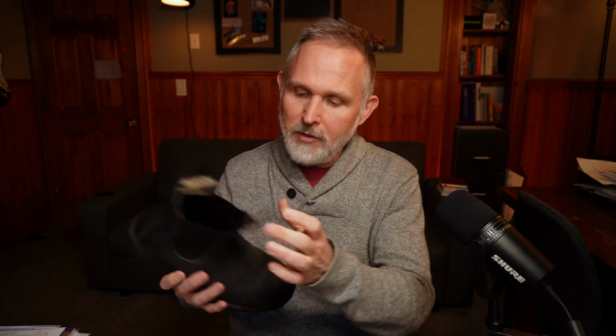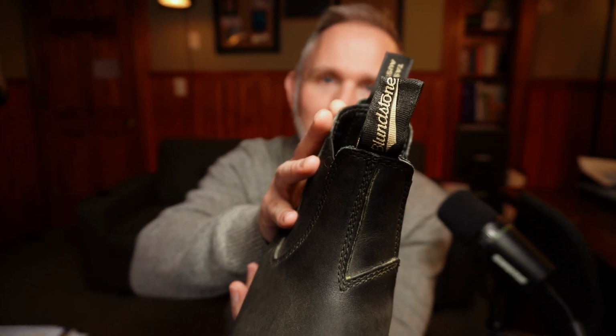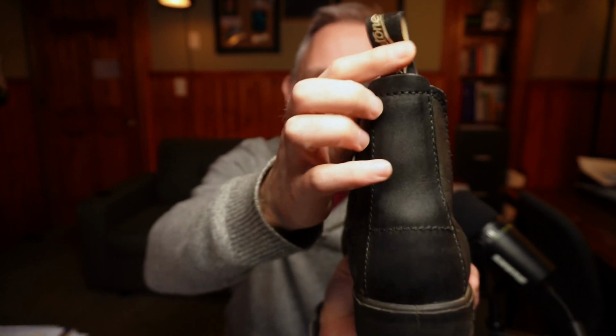All right, the Blundstone 510s come in a water resistant leather. Sometimes the smell is there, sometimes it's not. They have black elastic sides. I guess they call these goring panels, but they do not come with laces. They are pull on, and they are pulled on via these pull tabs here that have the Blundstone logo, and they are pretty iconic. I think everybody who knows what a Blundstone is familiar with the iconic tabs.